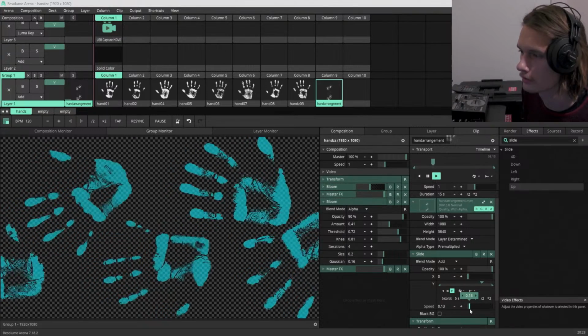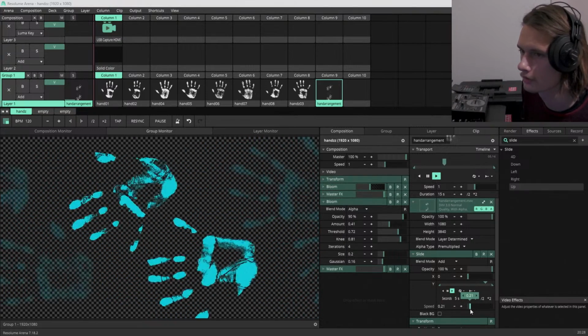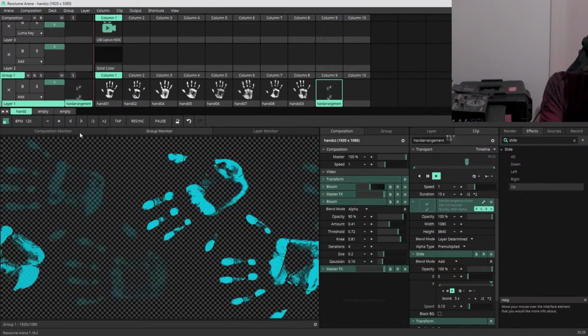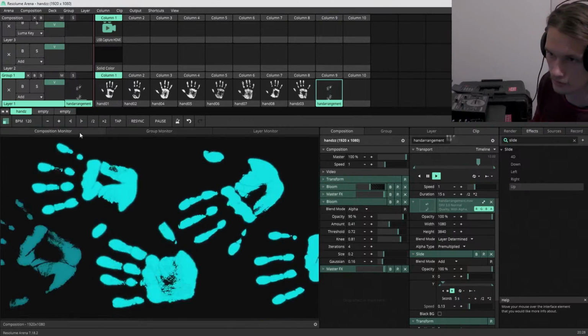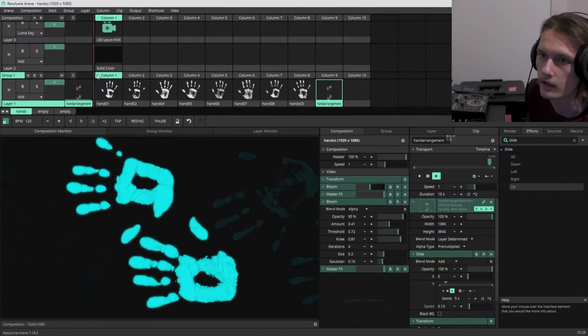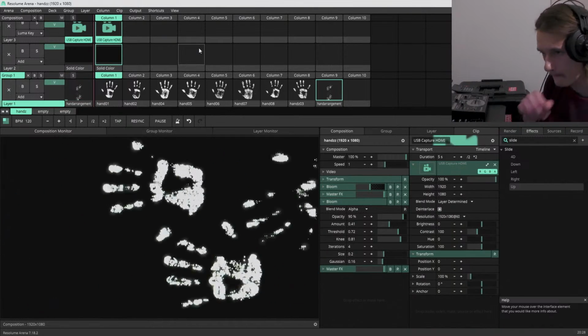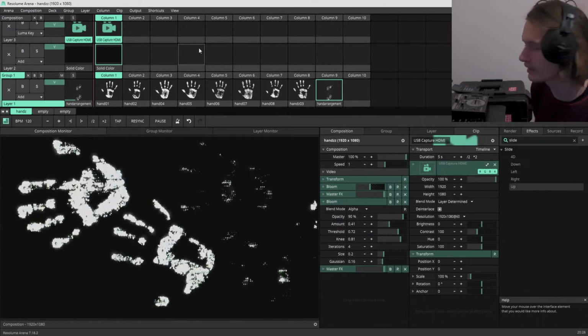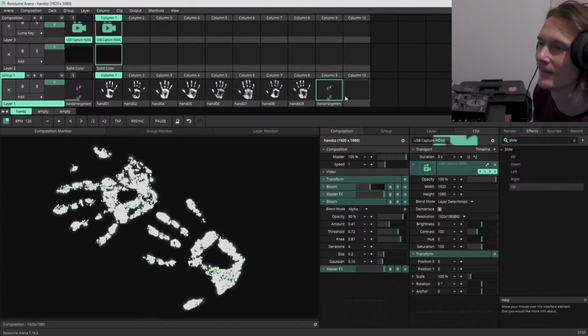Really slow slide. And turn on my glitch device. Oh, I get it now. Okay. There we go. This is literally all I was trying to do this whole time. Finally.